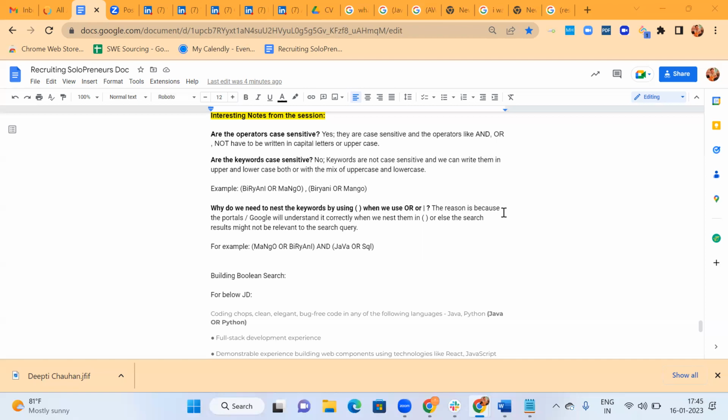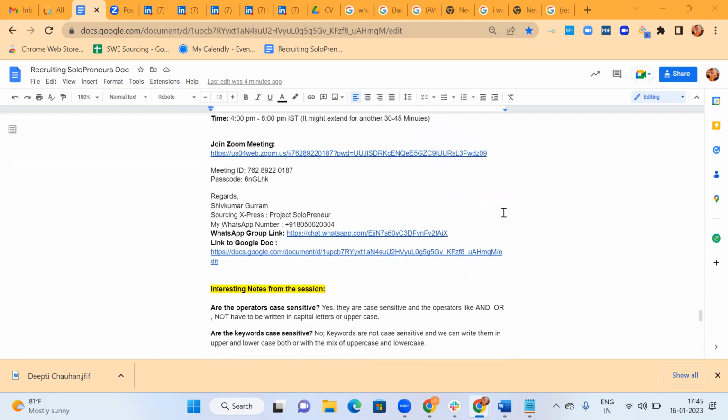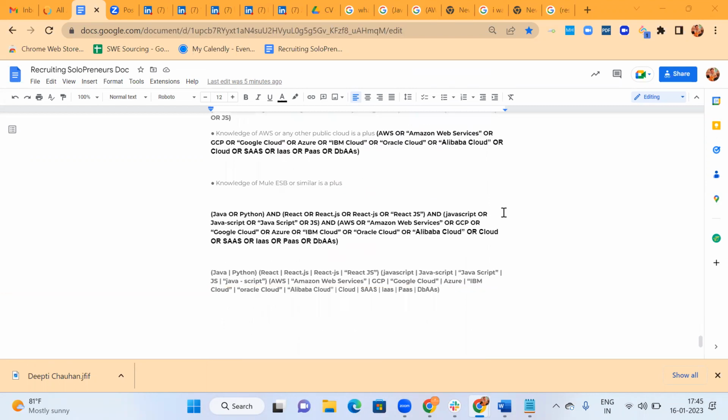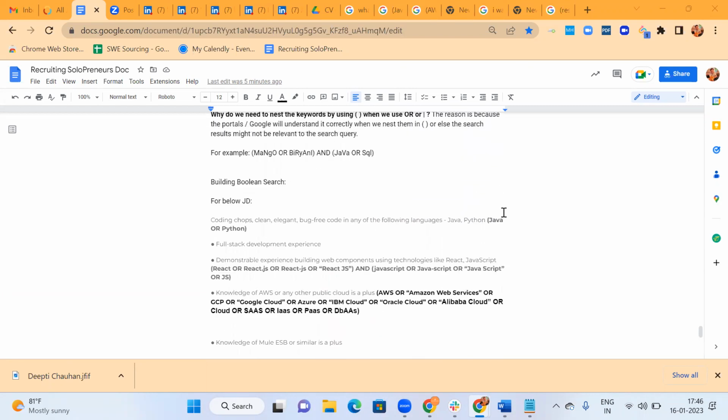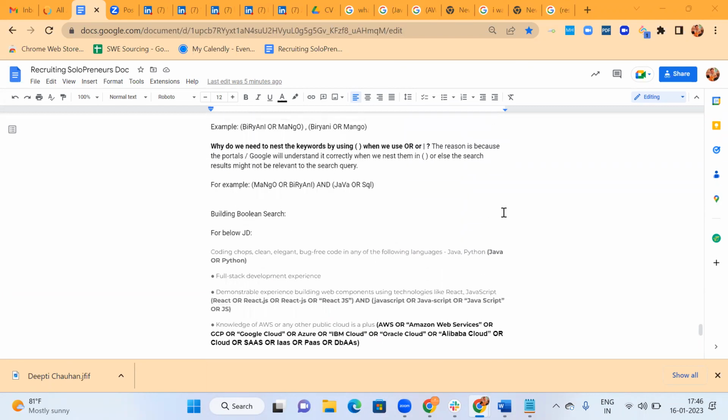But traditional companies or big tech companies are still using Java. They're also saying we don't only need Java, you can look for any object-oriented language. It completely depends on what the JD is asking for. Now, this JD is asking only for Python or Java, so we have restricted ourselves only to Python or Java.